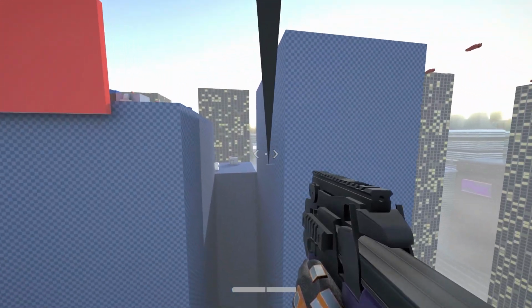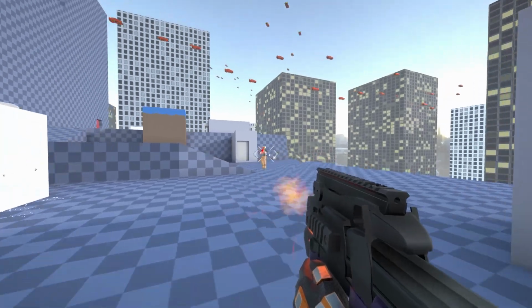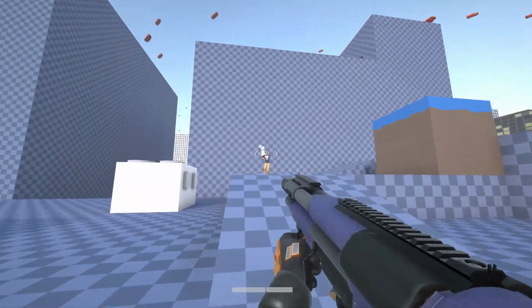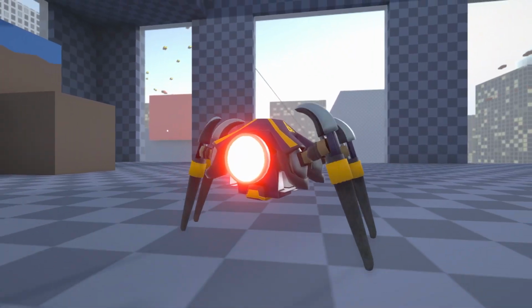I've been working on an FPS game where instead of reloading, you steal loaded weapons from enemies. A lot of things have changed from the last devlog, but I figured I'd start out by talking about the new enemies. Two new enemies have been added.